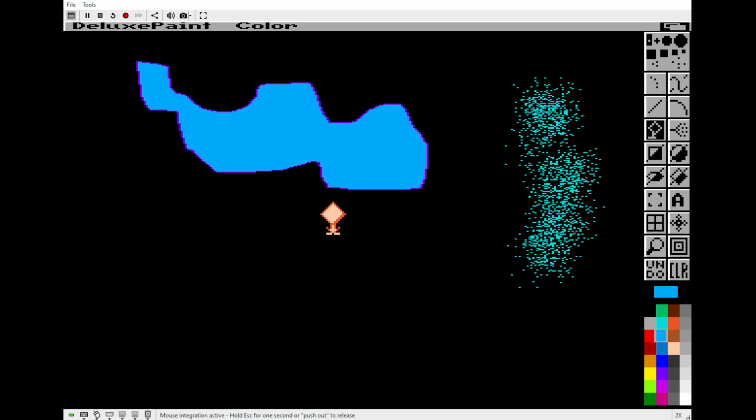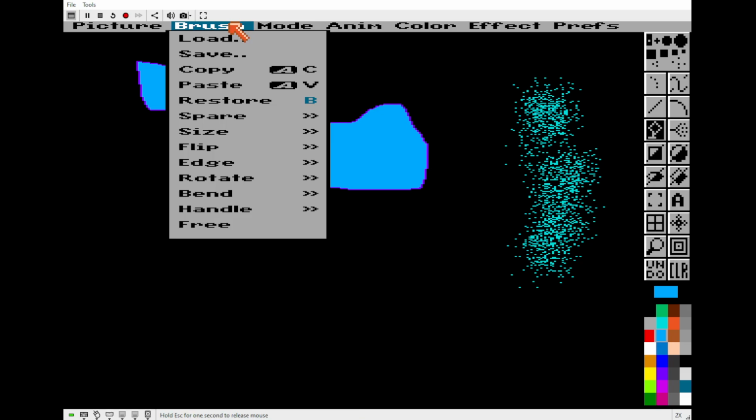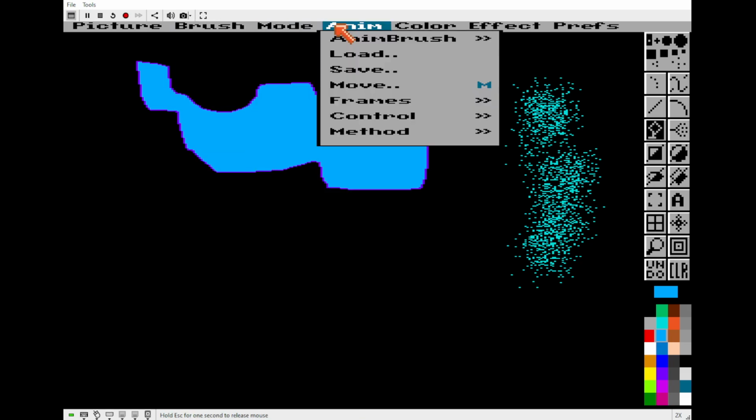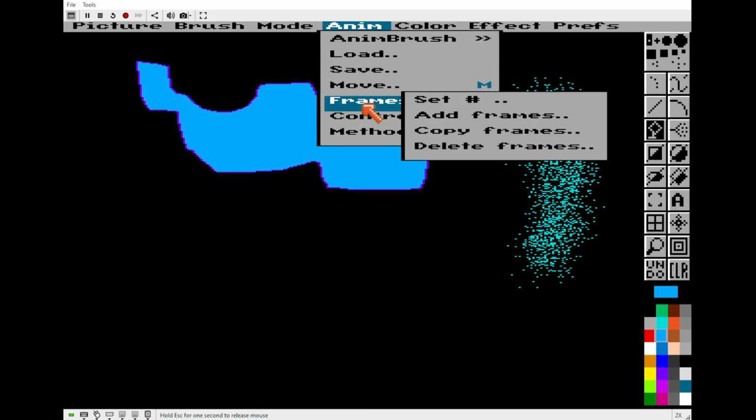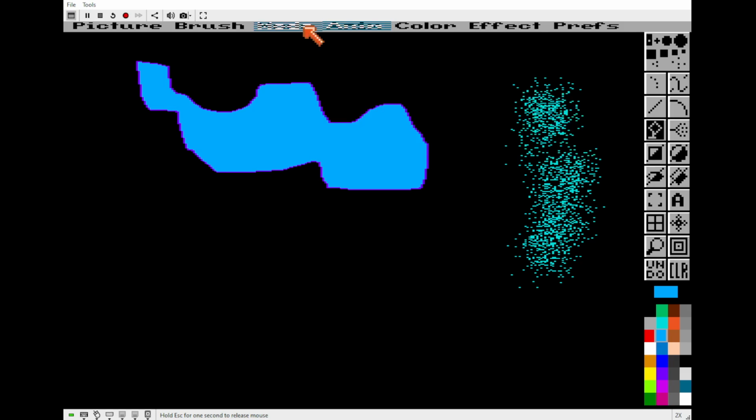I click that, and let's just fill in this. Okay, so you had a lot of paint stuff that you could do. This was one of the big sellers of having an Amiga, that you can work with paint programs like this. And because it was DPaint 4, you can also create animations. So one page at a time, you can set a number of frames, and then you can go to the next frame and copy the previous frame into the next frame and then make the changes, almost like you're doing the old style cell animation.